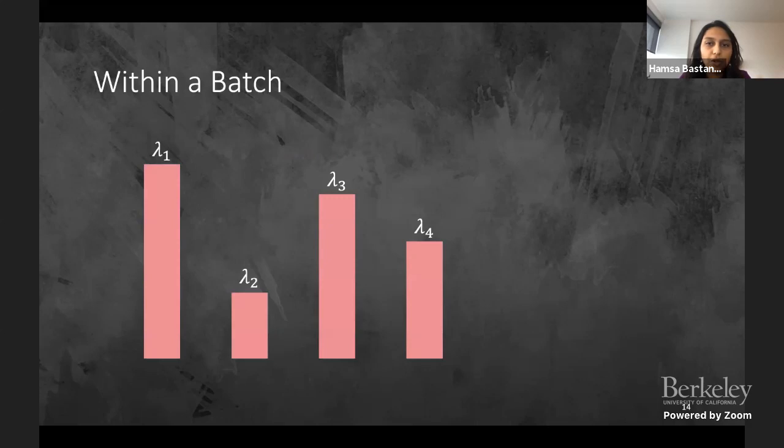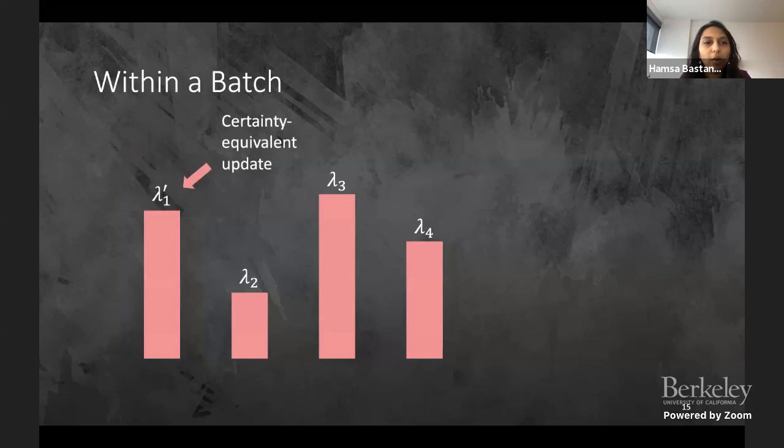So what does this look like if we go back to the same picture? If I have arm one and I pull arm one, once I actually allocate a test, even though I haven't gotten feedback on that test, I'm going to do a certainty equivalent update, which will then give me a new pseudo Gittins index for that arm, lambda 1 prime, which will be smaller because it has the same mean but a lower variance. Right? And so you keep doing this, and for my next test, now we see that lambda 3 has the highest index, and so we'll change around our allocations during the course of the batch as a function of these pseudo Gittins indices.